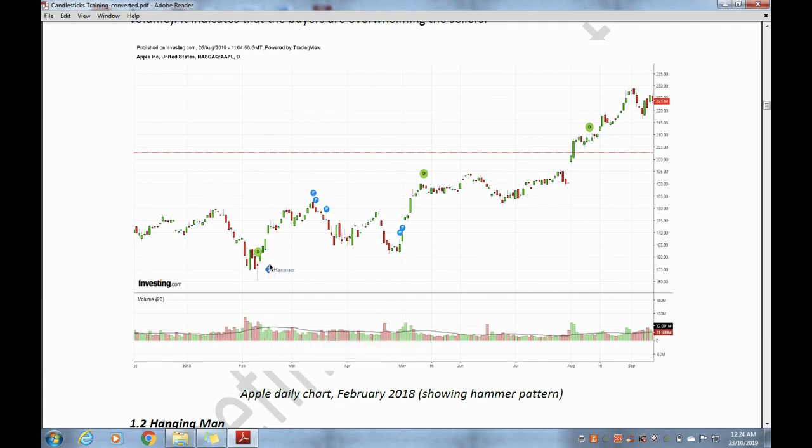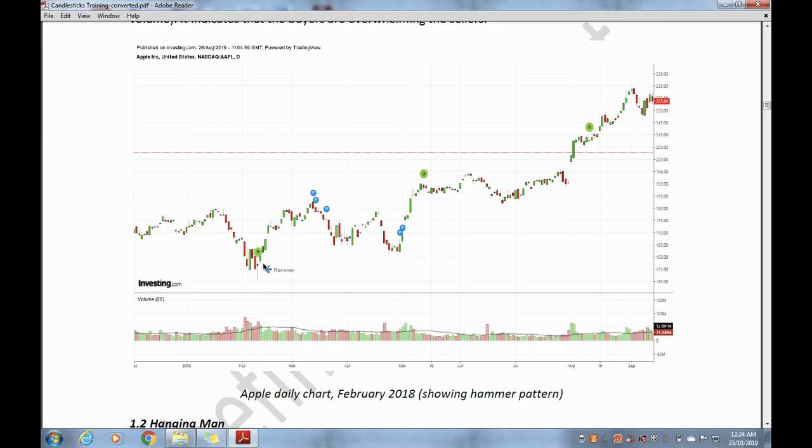And number three, the day following the candle hammer must open higher. It is opening higher and it is a bullish candle. So this gives us a confirmation to enter the trade and sit back and wait for another signal.